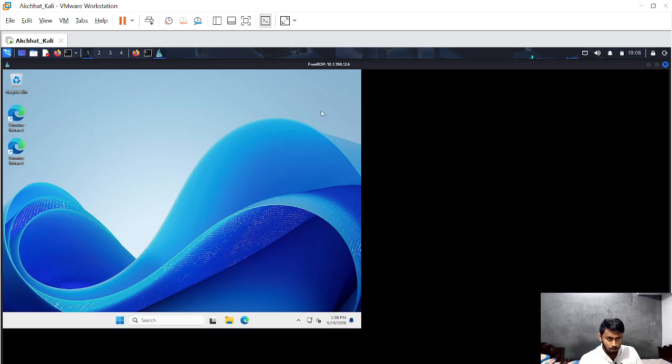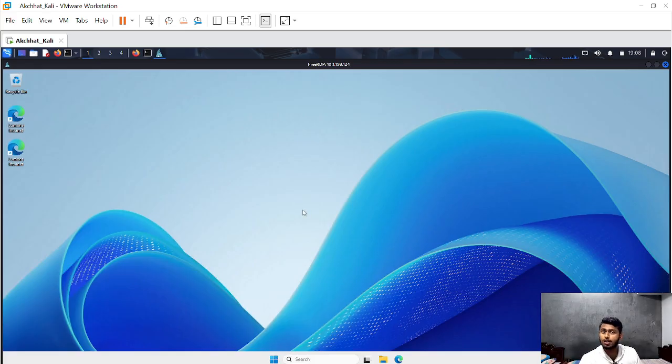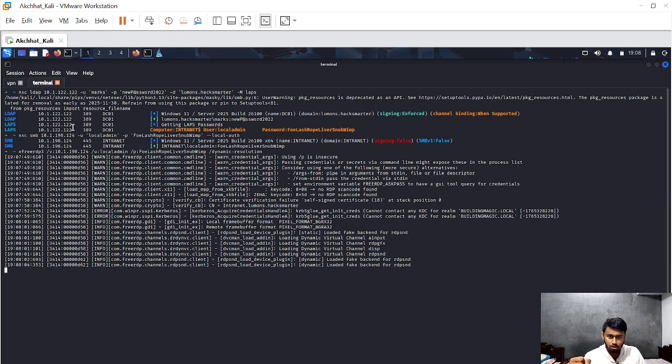Now I want to see if we have administrative privileges on this machine. If we do, we will add our own user, Marks, to the local administrators group, because the Marks user is already a member of the Lumon Industries domain. From there we can use something like secretsdump to extract credentials from the SAM database. I'll use a net command here.